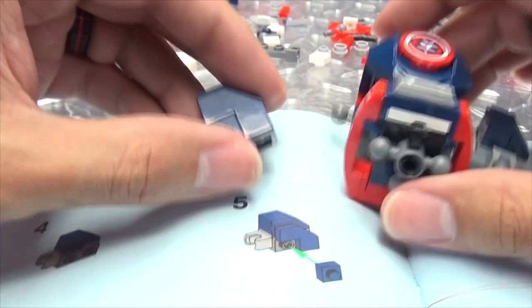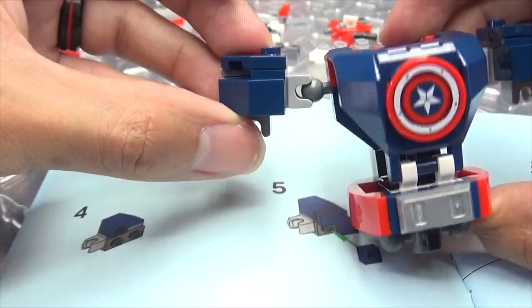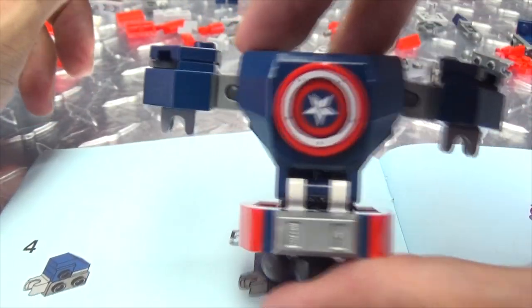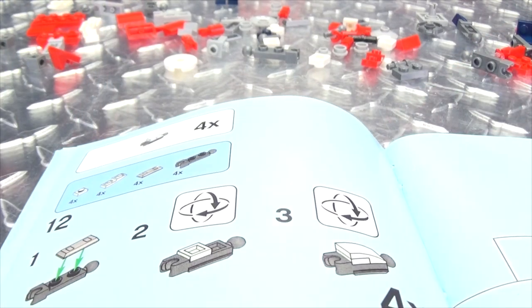And that would be his other shoulder. Which way are we going with this? We're going this way with this, right? Yes. Boom. Okay. Now we have shoulders. Hooray for shoulders! Alrighty. Now what are we doing?